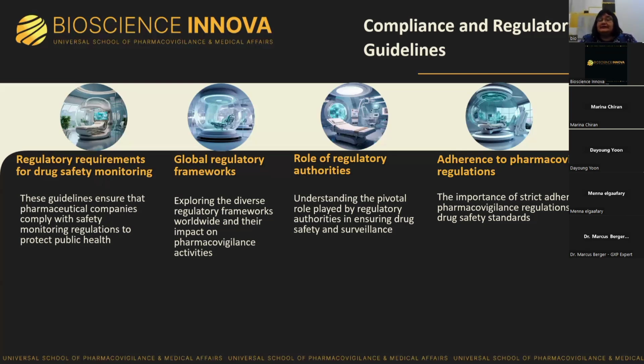Role of regulatory authorities. QPPV is available 24 hours, 7 days for every regulatory authority, by telephone, by email. You should have all messengers because a regulatory authority can find you in them. Social media: you should be very active on social media because patients see your activity, and your patient will understand. It's very important even for the image of your company.